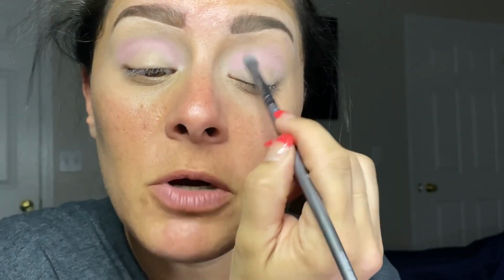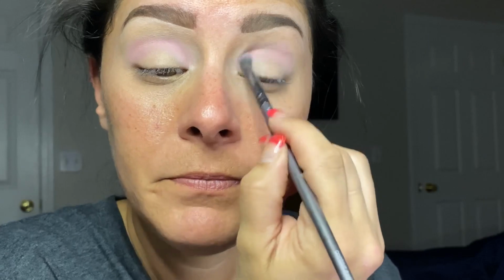The pros about this palette are the packaging. The packaging is adorable. The whole idea of it, the whole concept of Shane Dawson making a palette, I would like it just as a collector's item. However, it is completely sold out. Not that I would necessarily buy it anyways because I didn't like the color story, but if I were to buy it, it would be more or less just to support Shane, not because I have to have that palette for any reason whatsoever.